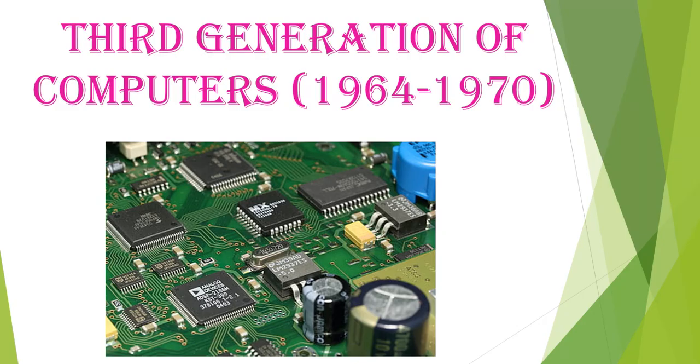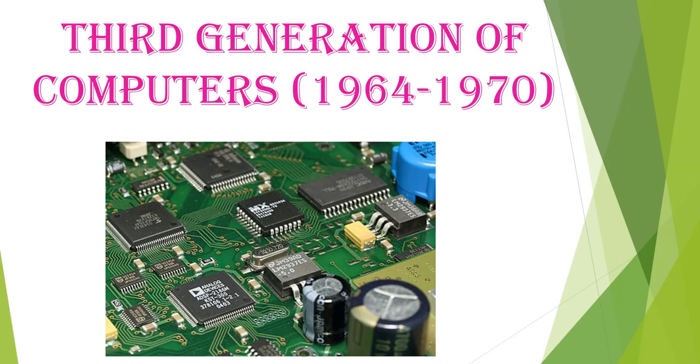This important circuit, the integrated circuit, is also called the chip, and the third generation had the following features: they used integrated circuits, popularly known as chips. During this time the speed also increased, and the computers were smaller in size, and obviously they required air conditioning. So air conditioning was necessary now.